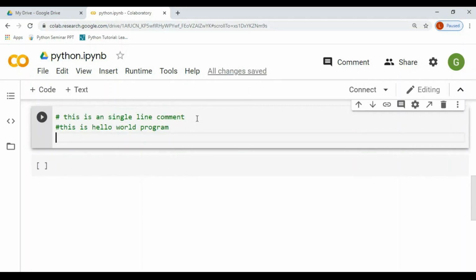Now let us enter a code. Connect the lab.